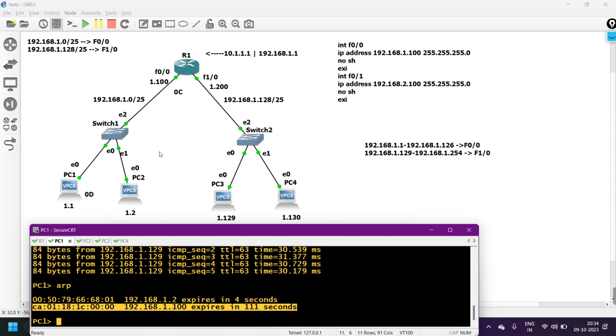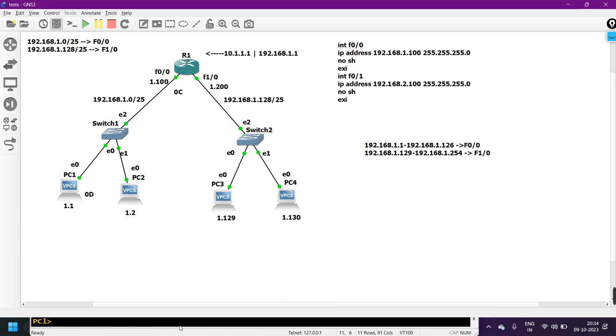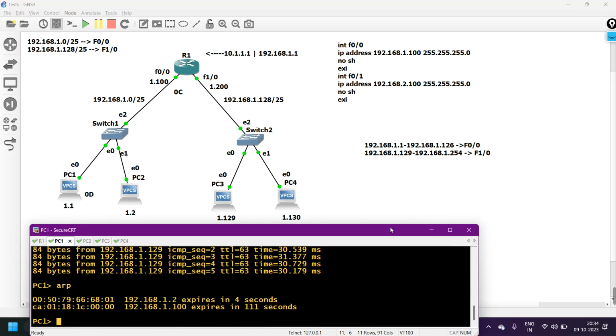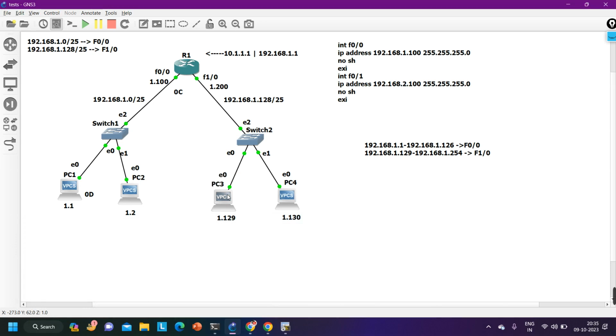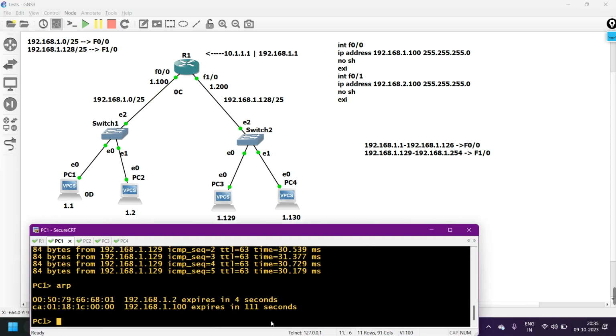Now see, try to understand one problem here. By mistake, on PC1 I have configured the wrong subnet mask. On PC1 I have configured this IP 192.168.1.1 with /24, and 192.168.1.100. The default gateway is correct.